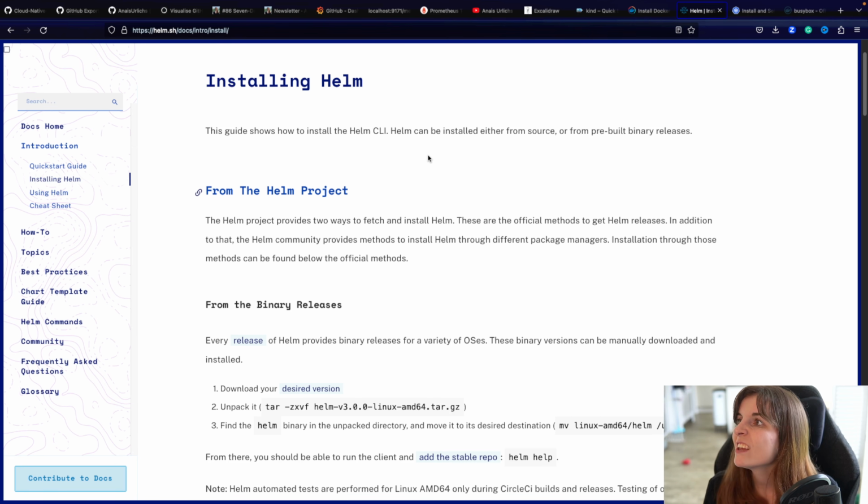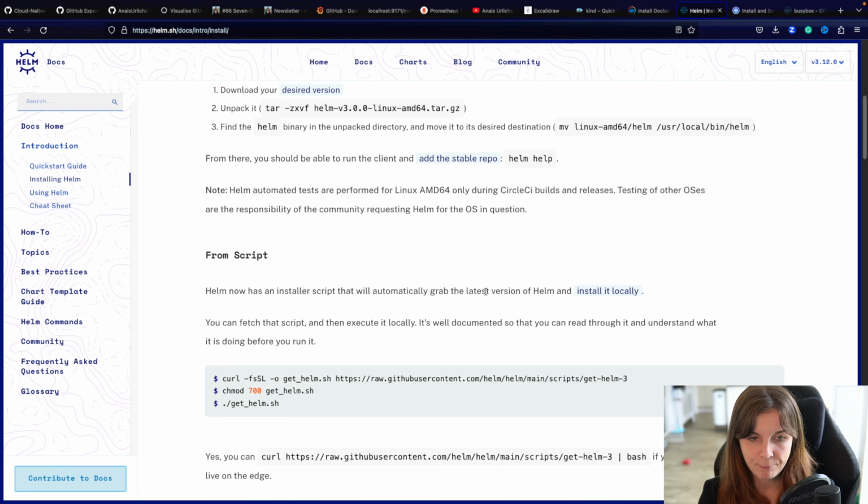It left me. Anyway, there are lots of different package managers out there in the wild that allow you to manage different packages for different types of applications, different types of programming languages, right? So you can install Helm to manage your Kubernetes YAML manifests as one Helm chart. And I'm going to go into more detail in a second on what a Helm chart is and how we actually interact with Helm. But first, make sure you actually install Helm.